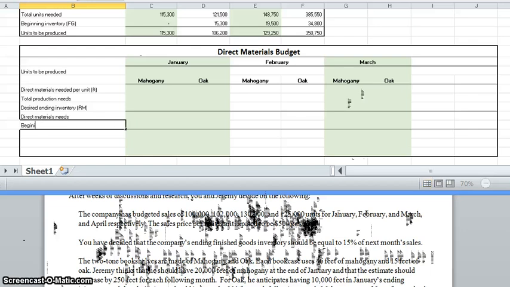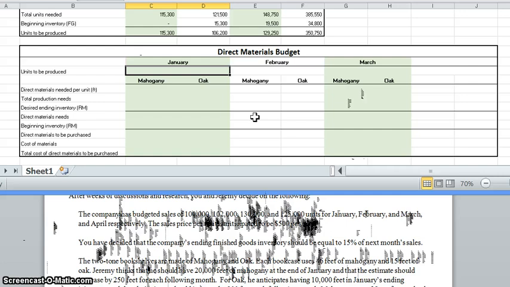And then from that, obviously, we're hopefully going to have some type of beginning inventory and raw materials, at least once we get started. Obviously, this is the first month of operation, so January isn't going to have any. And then that's going to tell us exactly how much in direct materials we are going to need to purchase. But then obviously that's going to be in feet. And the ending result for the majority of direct materials budgets are typically monetary. So then we want to go ahead and put in our cost of materials. And once we multiply that through, then we should have the total cost of direct materials to be purchased.